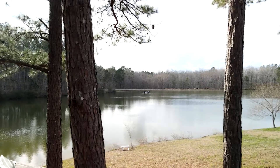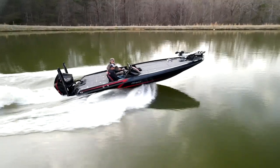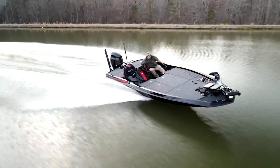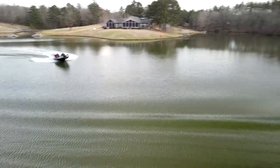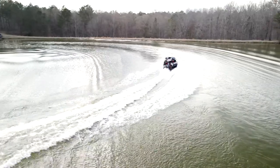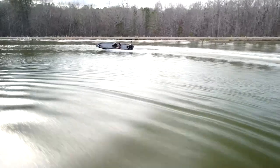I'm truly excited to be a small part in developing a system that's going to revolutionize the way bass are handled and treated in live well systems and bass boats. I hope that one day soon, virtually every bass boat you see out in these fishing tournaments will have this system — this L2 system — and it will lead to much greater catch and release rates, much higher rates of survival throughout the entire bass tournament fishing industry.